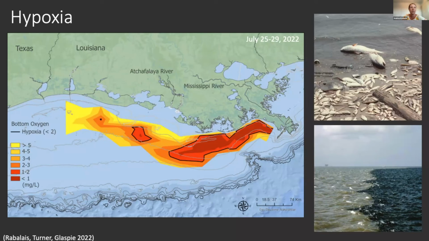This stimulates productivity. Peak discharge is in the spring, and then in the summertime, productivity continues, but we get warming and vertical stratification of the water column. And as that organic matter sinks to the bottom, it respires. And because we have stratification, that prevents reoxygenation at depth. So it's the combination of these processes that leads to hypoxia.